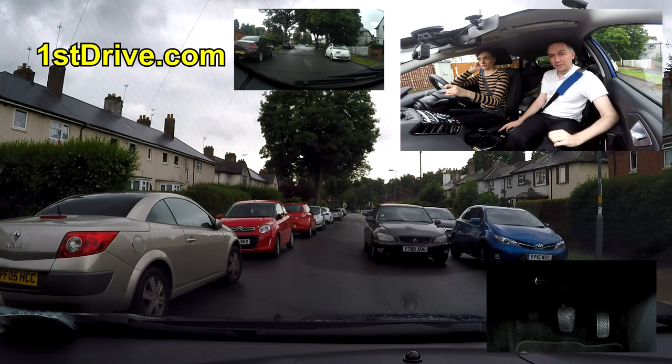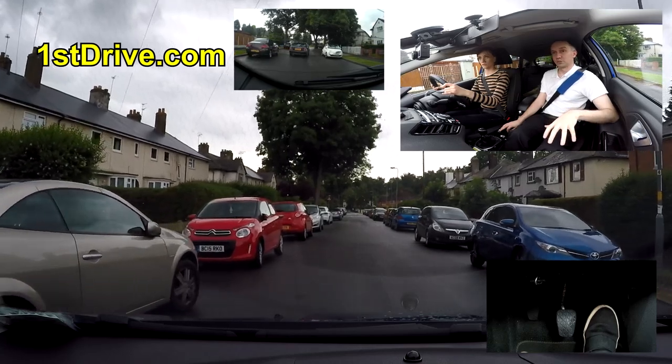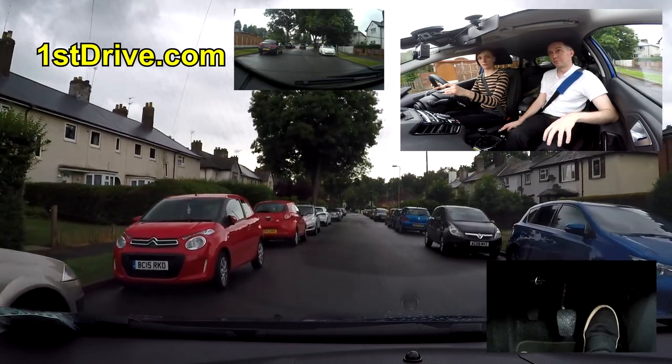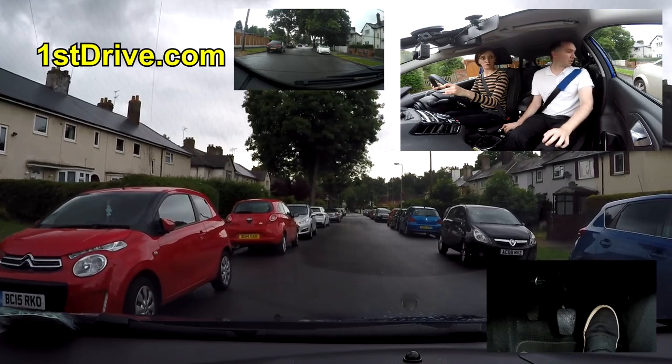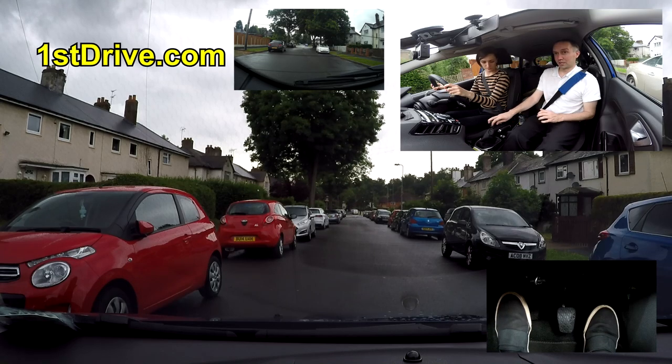So if we go forwards a little bit now, that's good. Right, so the trouble is, when we're not under any big pressure to get it done, I want to do it quite slow. While it was with reverse, sometimes it won't go in, so you've got to go into neutral, like I said, clutch up. Then I'll say it leans far back. You could have done it, I just didn't want to, that car wouldn't have known what we're doing.